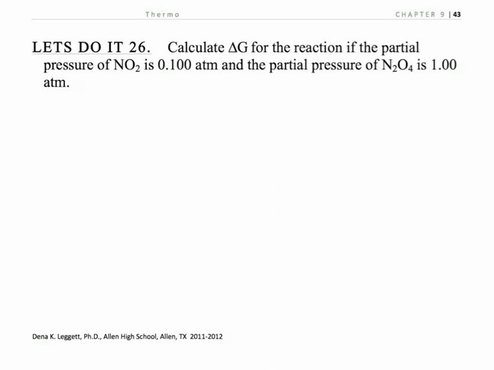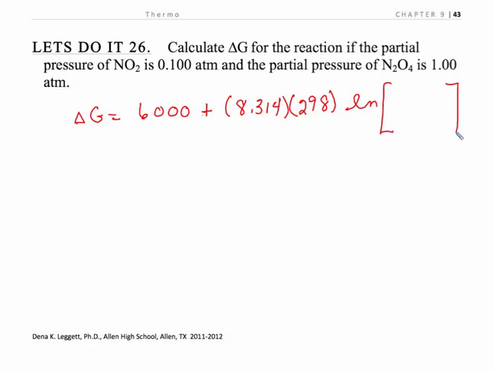Let's take a look at another one. Delta G for the reaction. It asks us to calculate it when we have these atmospheres. This was the same reaction as above. So delta G is delta G naught, which is 6,000, plus RT, 8.314. Notice we have to use that R in the joules per mole Kelvin. But we're taking the natural log of a ratio of pressures. It's okay if we keep those in atmospheres. And I get 0.1 squared over 1.